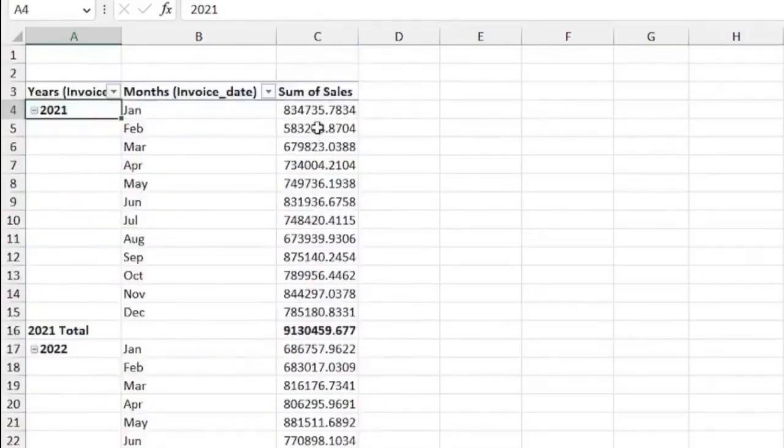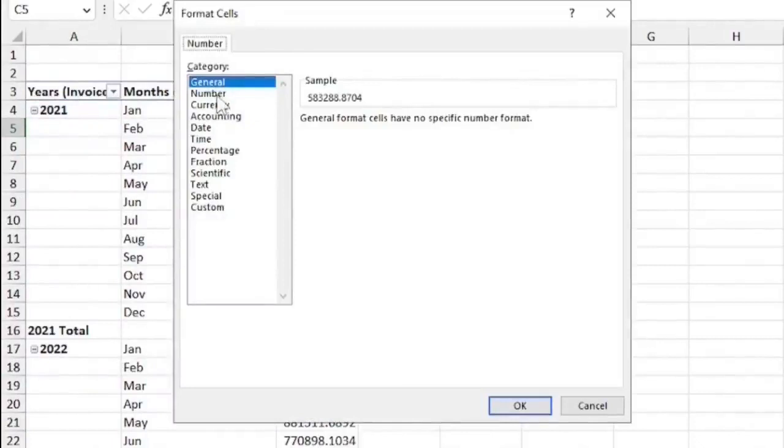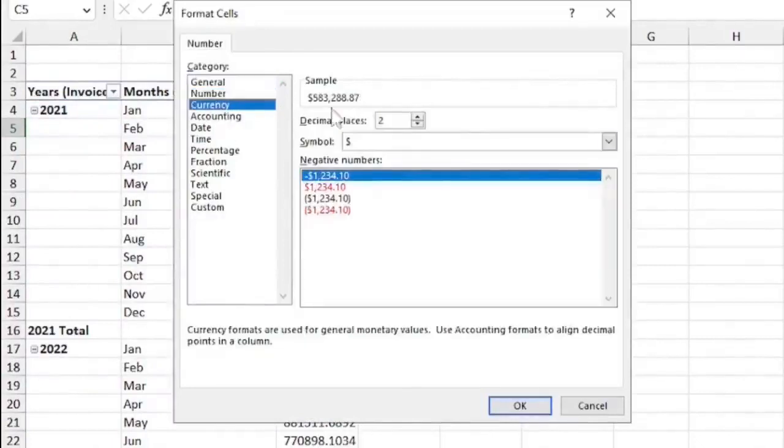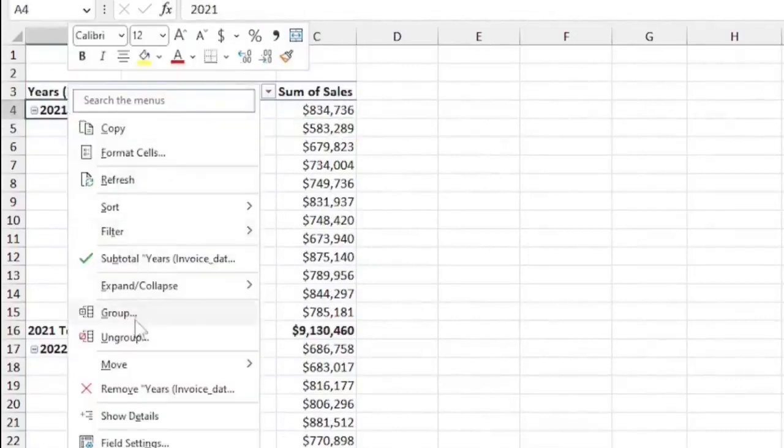I can also format, right click, I choose number format, come to number here, or currency, I remove the decimal places, I click OK. But now if I want to view according to year and quarters, I need to change the grouping. Let me first ungroup this.